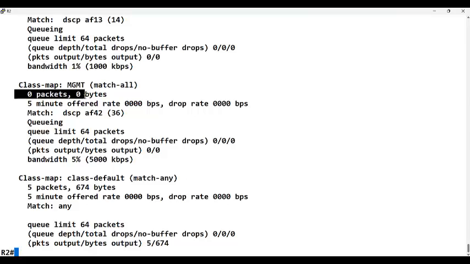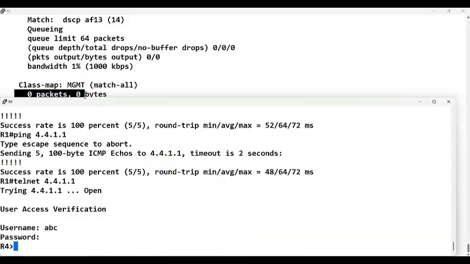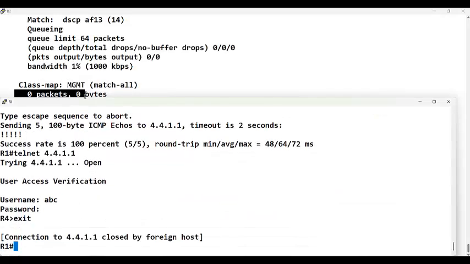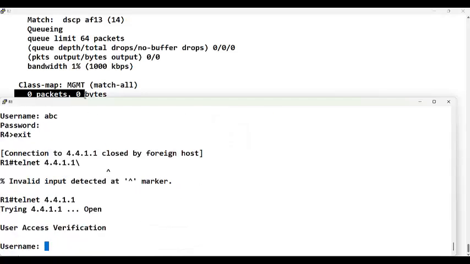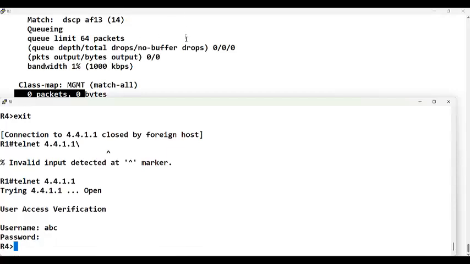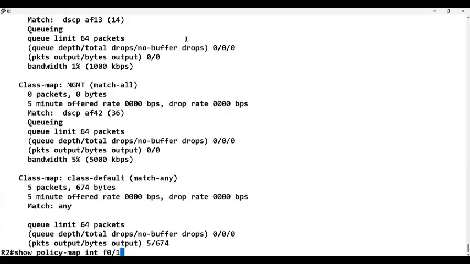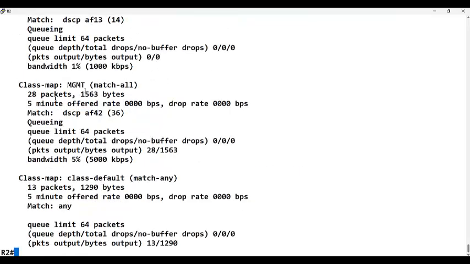So let me go to telnet. ABC 123. Now you try that same command. Under management, you will see a lot of packets. See, 28 packets got this reservation.